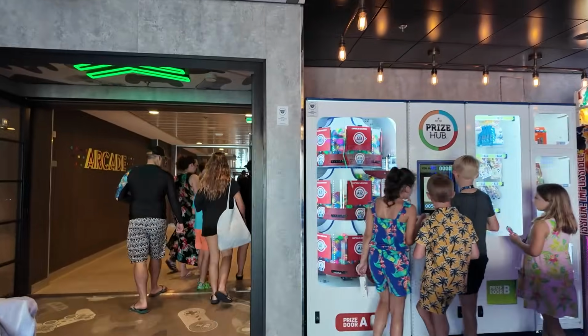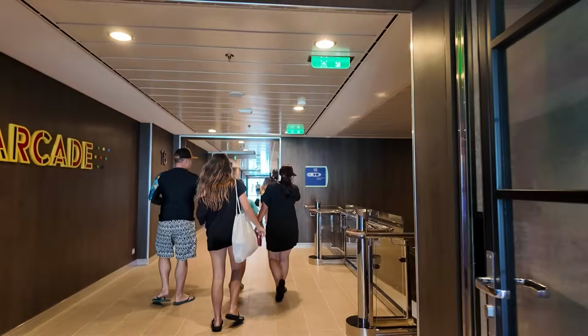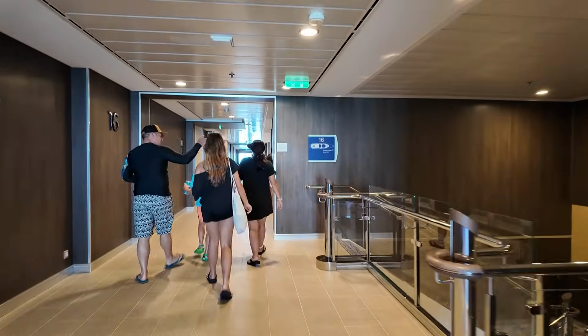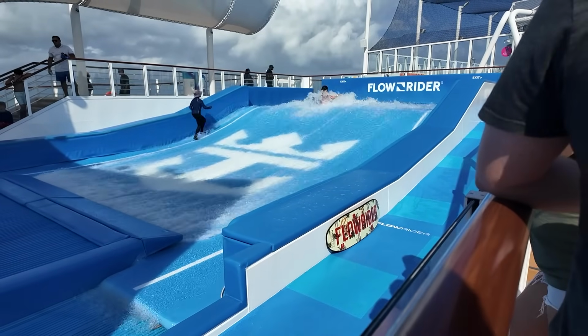Ship tour complete, couple surprises there, and we got to see some of the cool features of the ship, like the FlowRider, which is that thing that girl's boogie boarding on. You can also surf on it. I was thinking I was gonna do that, but seeing it, I might be a little too scared to do it. I feel like I'm gonna fall and it's gonna hurt, and I'm not spry, so probably skip on that.